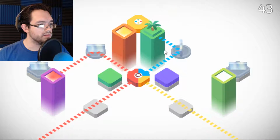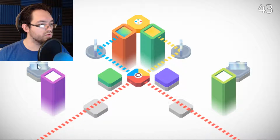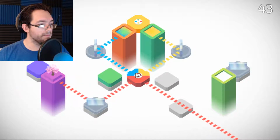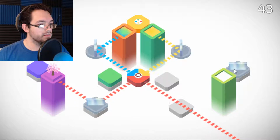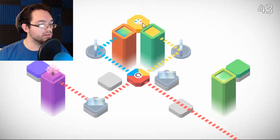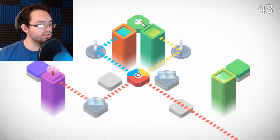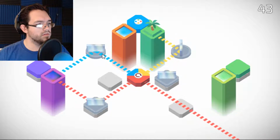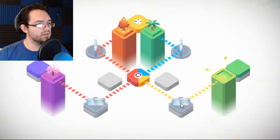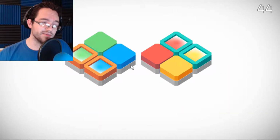So, this one needs to be yellow, so that one could be a green, that one could be that. Unless... Oof. Oh, and I can actually move the mirror. That's a thing. Okay. Plus that goes there. That just goes there. So. Okay. Ah, there we are. I honestly was a little worried on that level whether I was gonna be able to get it done or not, I'm not gonna lie.